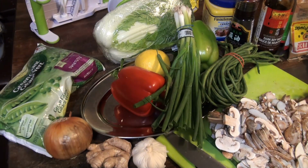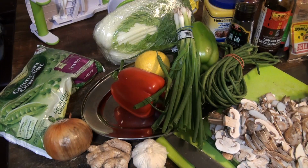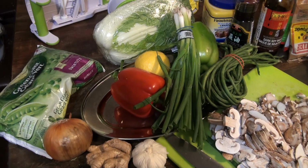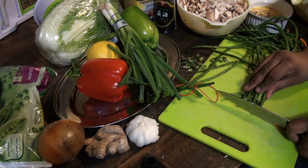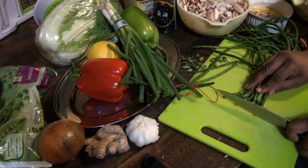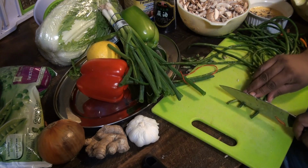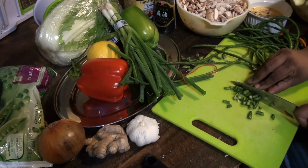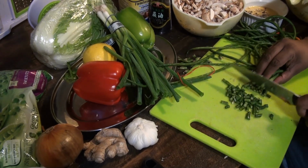I just finished cutting up the cremini or whatever these mushrooms are called, and I'm just going to re-wash them again. So basically I wash the bora in cold water, and I'm going to cut it up in very small pieces. The smaller the better, just because it's fried rice. So here we go, we're going to try to cut it up.